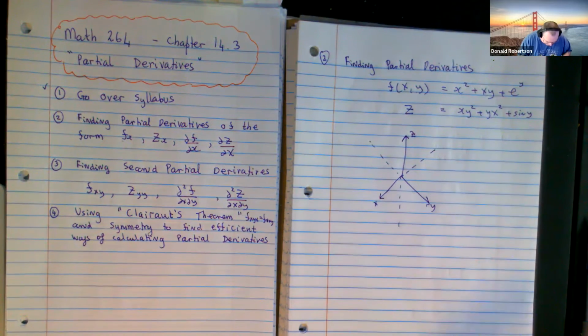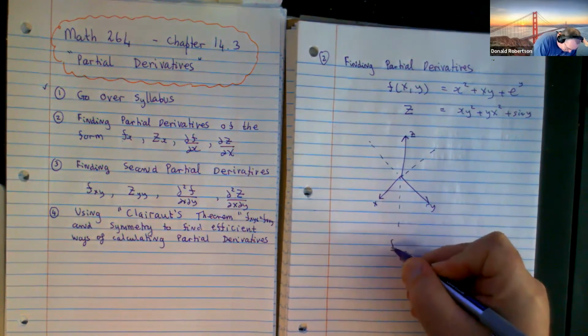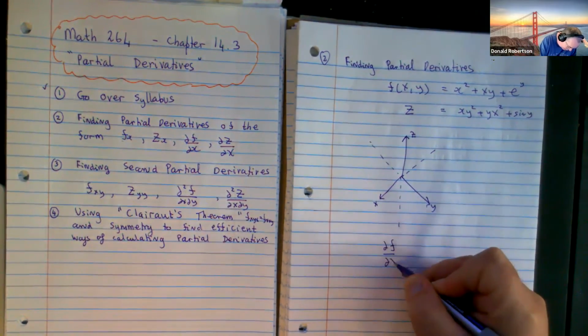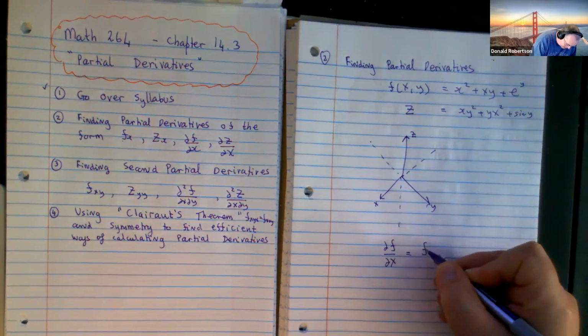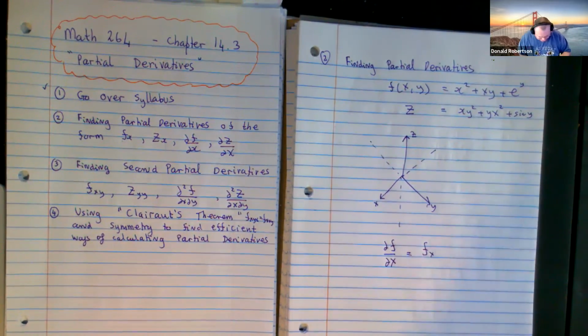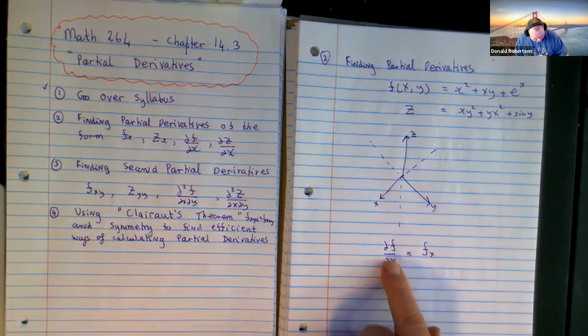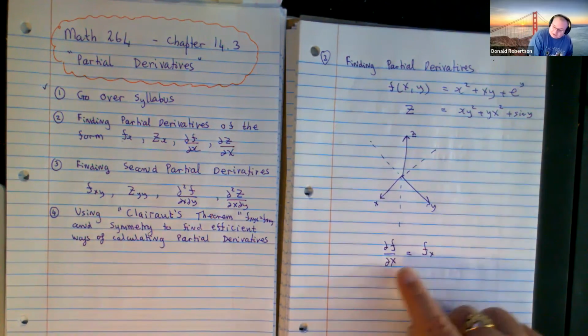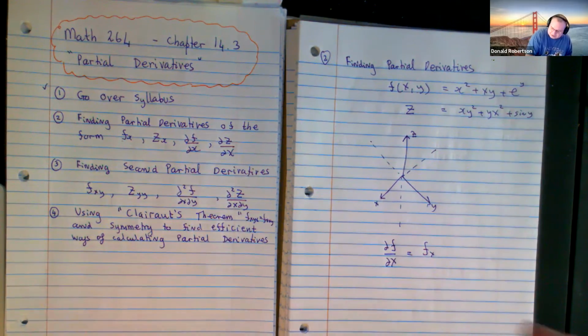And when we find partial derivatives, we're basically taking that surface and splitting it either parallel to the x-axis or parallel to the y-axis. And then at that given cross section, we're finding the slope of the tangent line. So if you're trying to visualize what is the partial derivative of f with respect to x, sometimes called f little sub x, you're slicing the surface parallel to the y-axis actually, and then looking at that particular point, what the slope of the tangent line is.